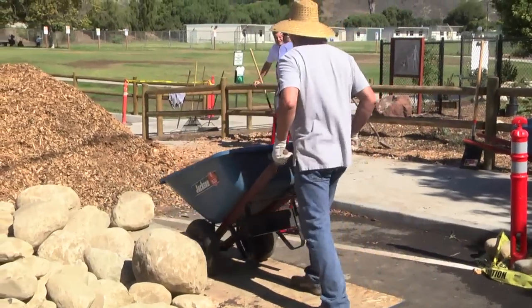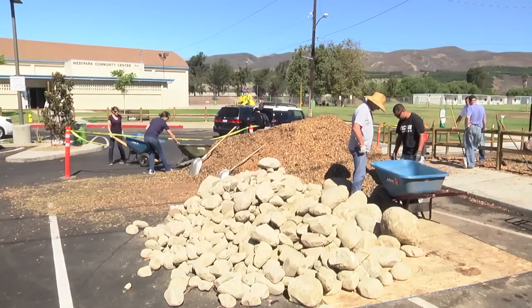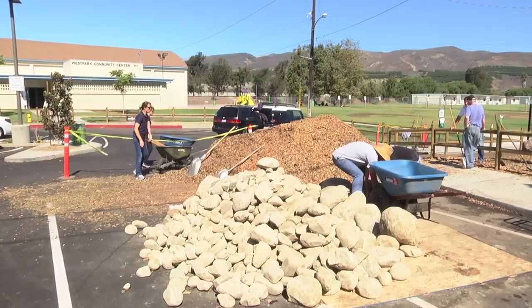The rock that we got for our creek bed is also being delivered. A minimum delivery is 10 tons, and that's probably more than the average yard might need. We are getting a mix of 1 to 2 foot boulders with about 6 to 8 inch size cobbles. And again, 10 tons is running us about $900.